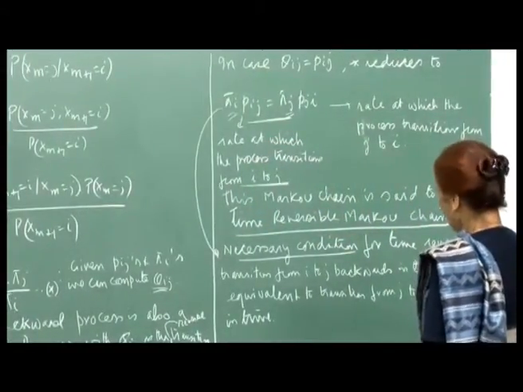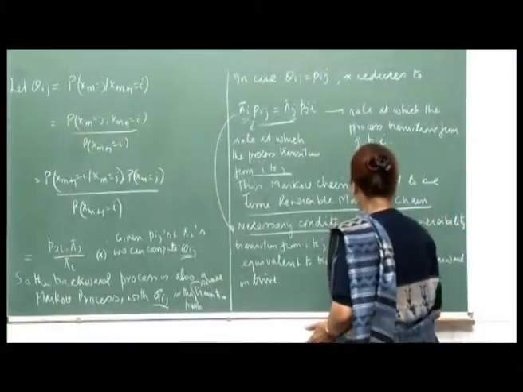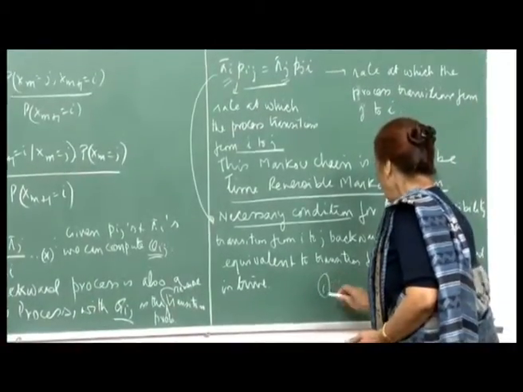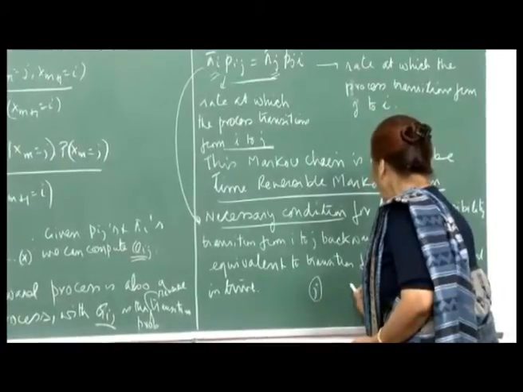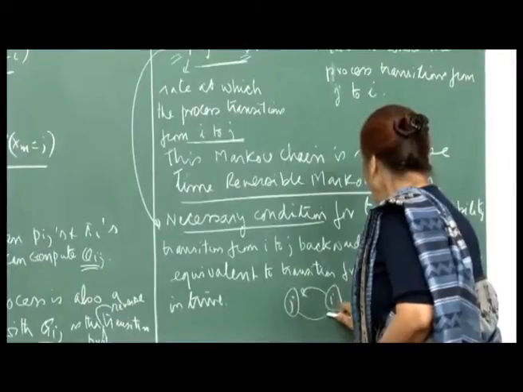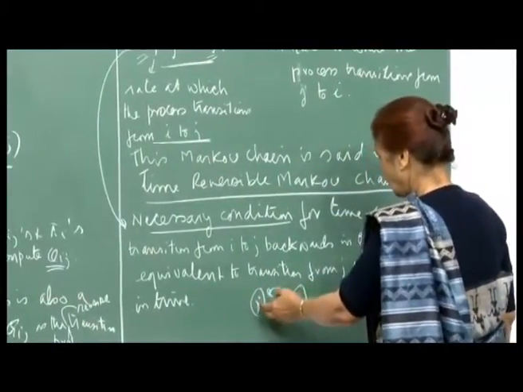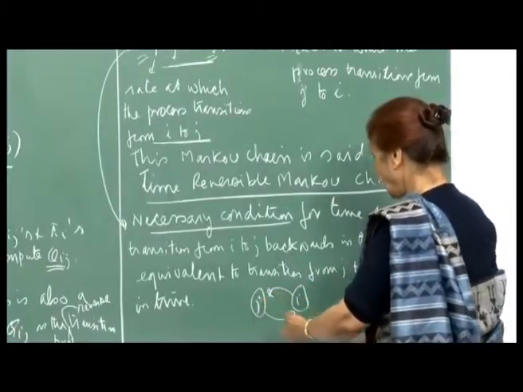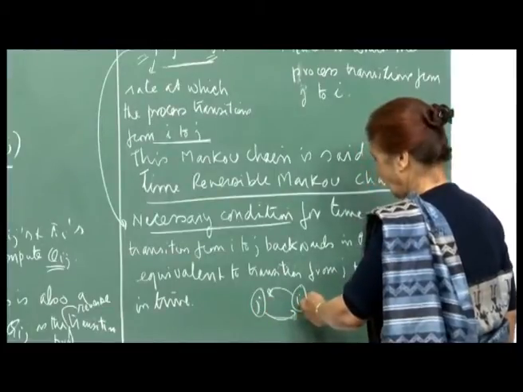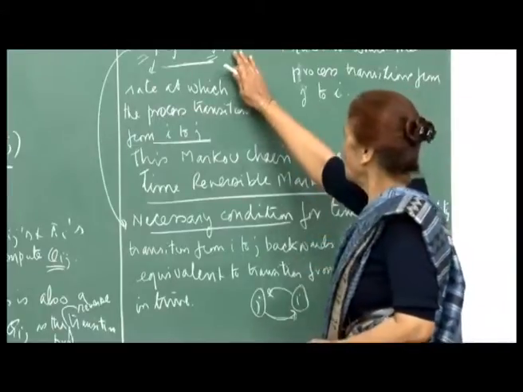And again, maybe it is a matter of repeating: here this is i, and this is j, and this is i. So then you are going backwards, or you are coming this way, right. When you are here you are looking backwards. Then the rate at which you transition is exactly the same as if you were here and then you transition to i, right. So, pictorially, this is what this equation says.